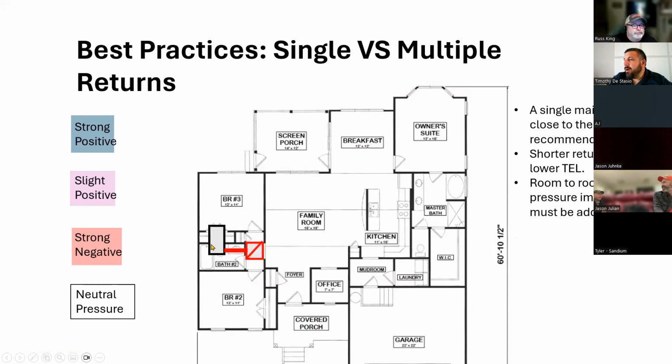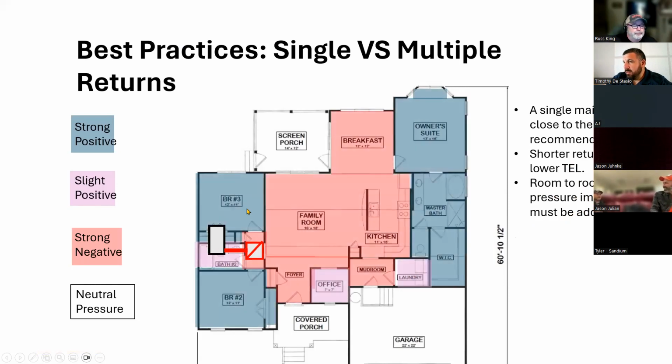So let's say I put my air handler in my house over here. Now, in reality, I put it over here, but let's just say for this example, I put it over here, and I put a single return really close to the unit. That's really good for my duct performance, keeps my friction rate good. But the problem is when these doors close, the main body of the house goes into a negative, and all the rooms behind the doors go into a strong positive. So I could leak conditioned air out and I can pull unconditioned air in.